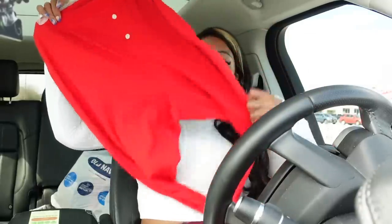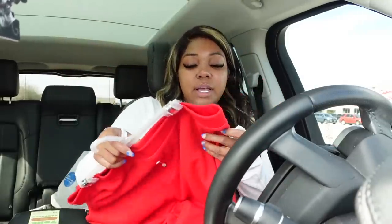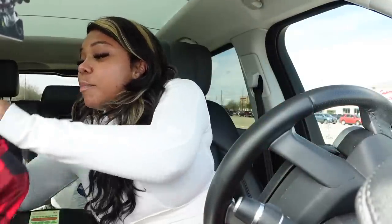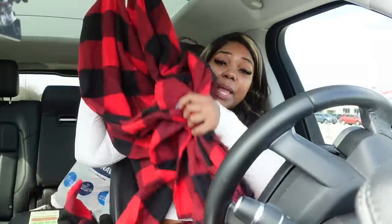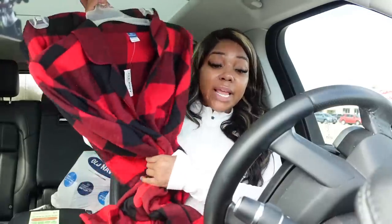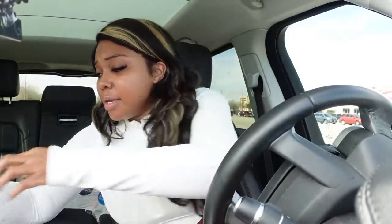So these are like some pajama pants that I'm gonna be sleeping in for myself, just some around the house pajama pants. These were $2.97. They had full sets. Remember I showed you guys the other pants from the other location. They were $2.97 each. This is the full set, the top and the pants for $2.97. And they had the black and white plaid and they had another Christmas print. So I was like, okay, let me go ahead and pick that up.